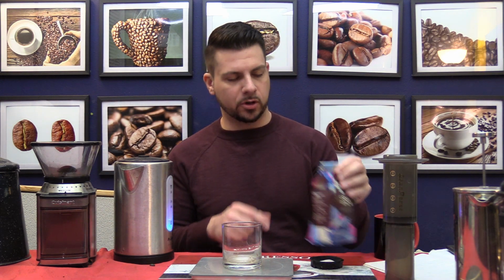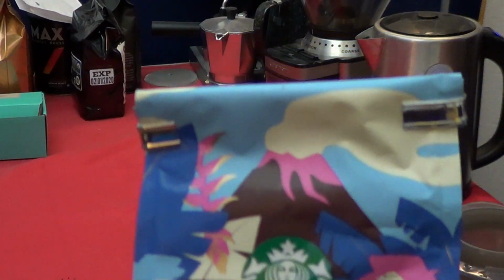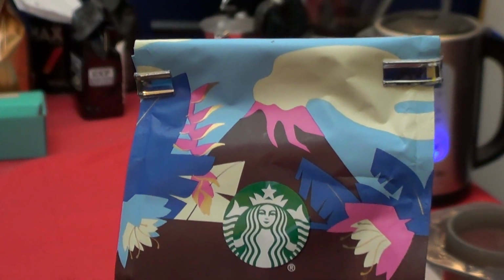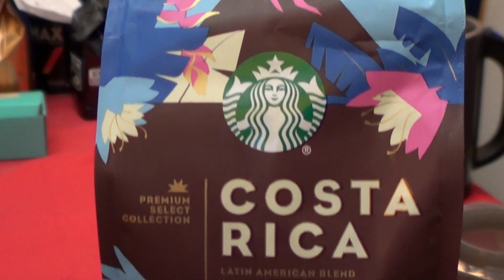Okay, so Starbucks Costa Rica, that is what we are looking at today. I will give you a closer look at the bag here on camera. It is definitely a colorful, very vibrant package here. Pretty cool looking.